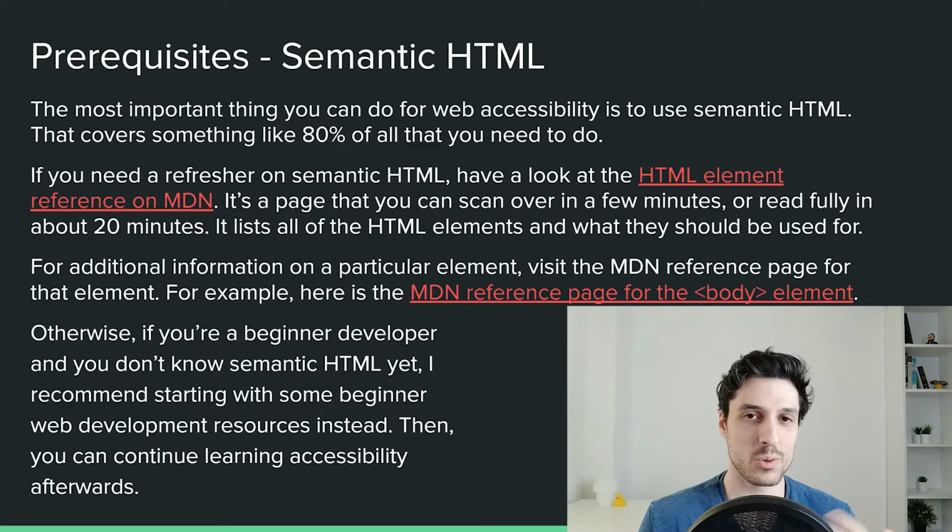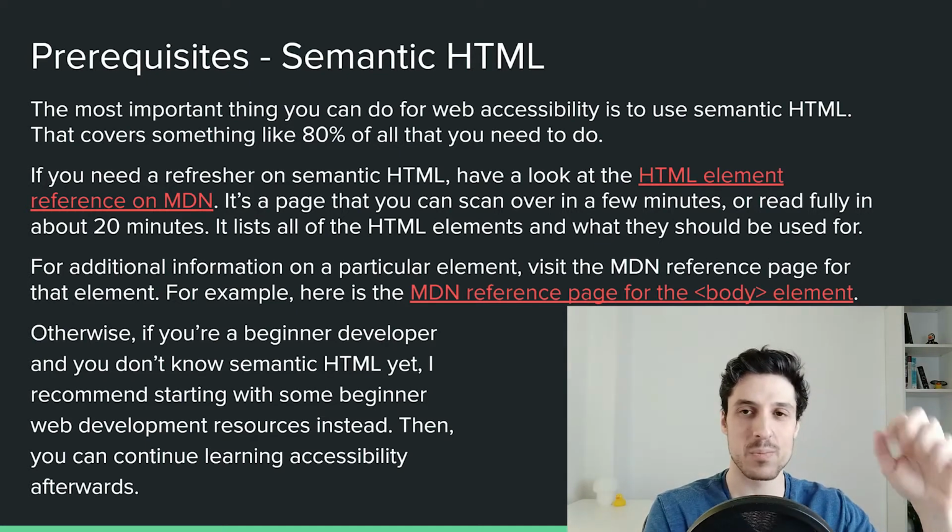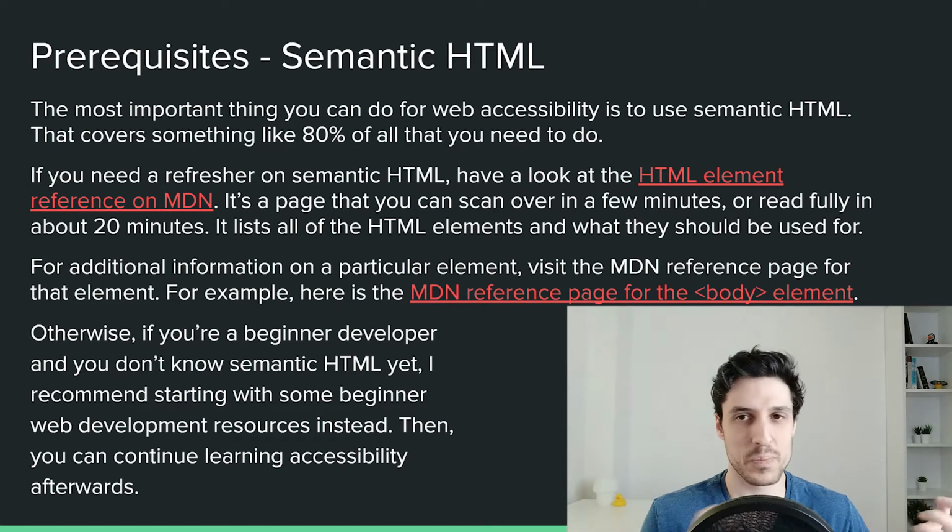And another thing that I do often is I open up the MDN HTML elements reference page, which lists all the elements, and you can literally read through that page in like 3 to 5 minutes. So every few weeks, every few months or something, or whenever I want an element but I don't quite remember, I look at that page, I scan it, and that's basically how I make sure I write semantic HTML.